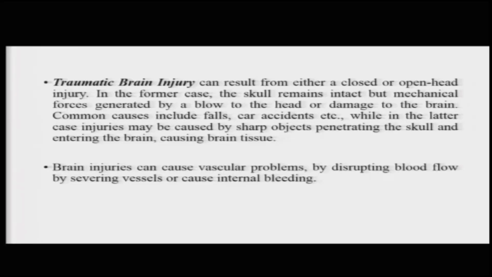Another factor that could cause atypical brain functioning or a severe injury to the brain is traumatic brain injury. Traumatic brain injury can be either a closed or an open head injury. In the former case, a closed head injury, suppose you've banged your head or you've fallen and hit your head with momentum against a very hard object, it will cause damage to the brain. It typically does not involve penetrating the skull, but it can cause internal bleeding and internal damage to the brain tissue.